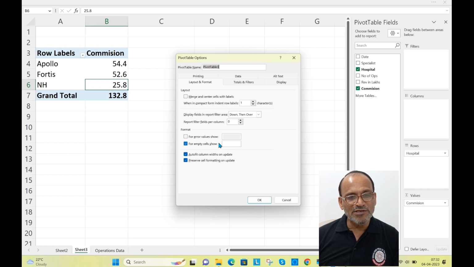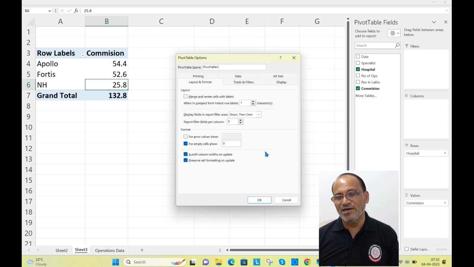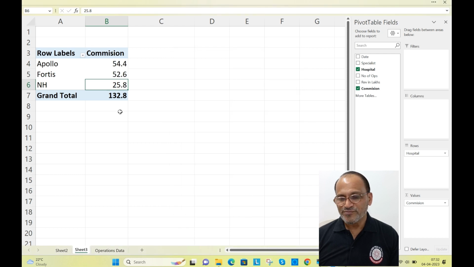So in the month of Jan, there was an empty cell in the report, and therefore 0 has got added automatically to it, right? So this way you could explore pretty much several other features of pivot tables. Try it out.